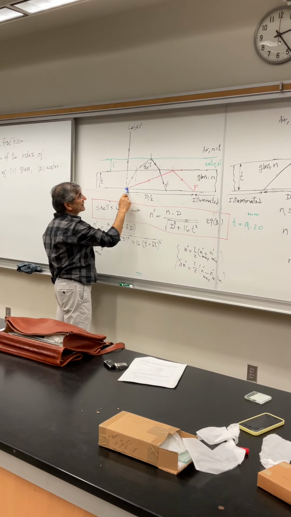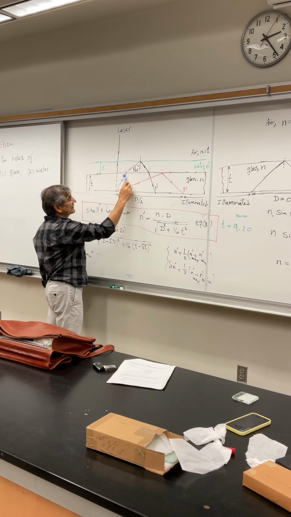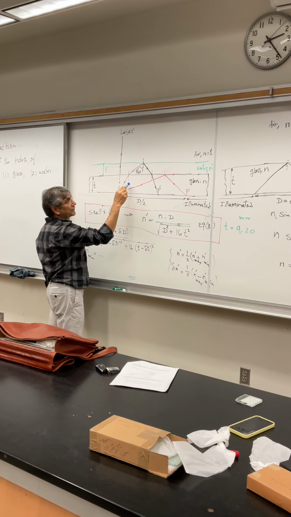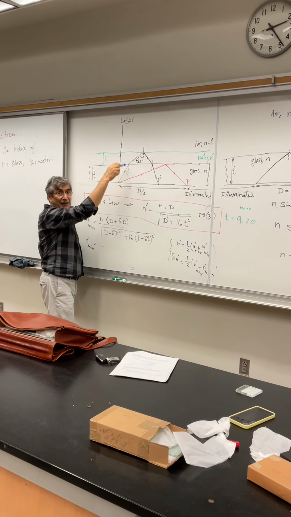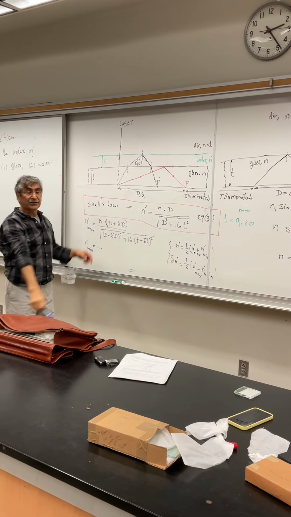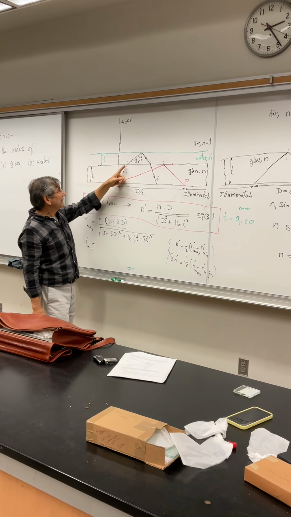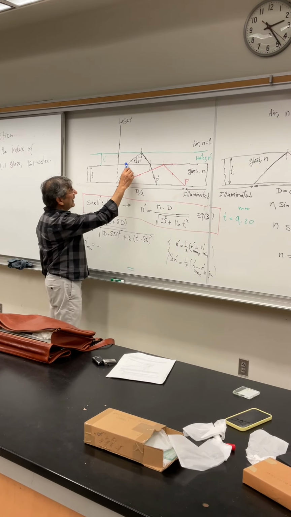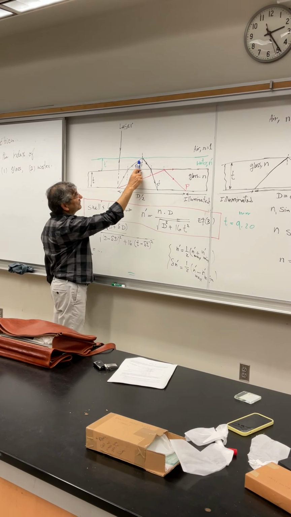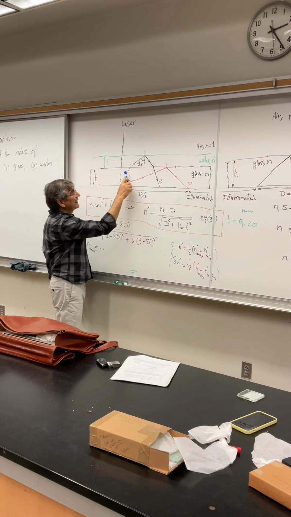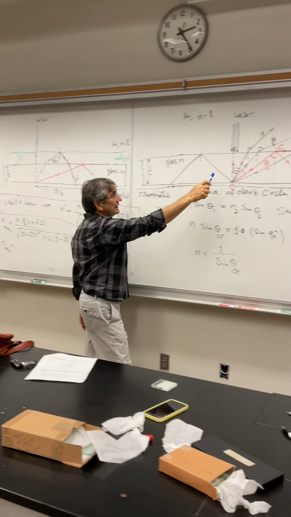So the ray is coming from the bottom part of the glass, reflecting from here, and goes from glass to water. And glass has a higher index of refraction, water has a lower index of refraction. So again, the ray is going to refract away from the normal, and they come in here and go out, just like they did in here.